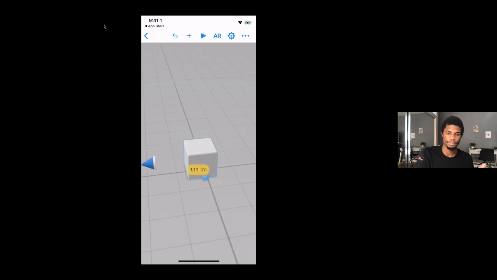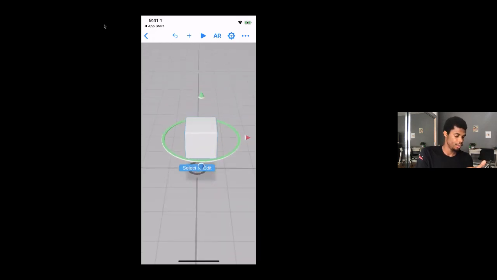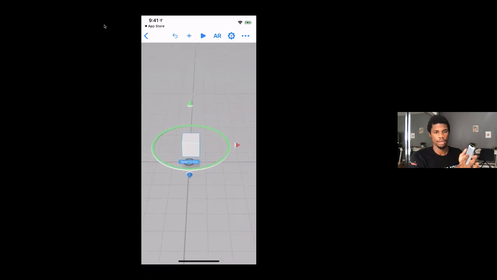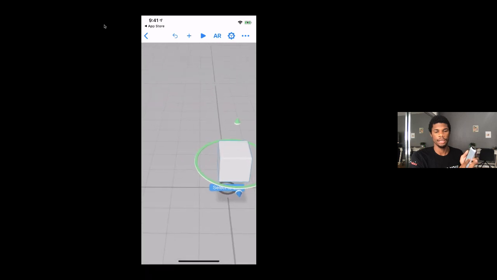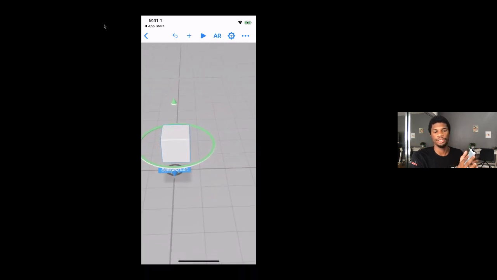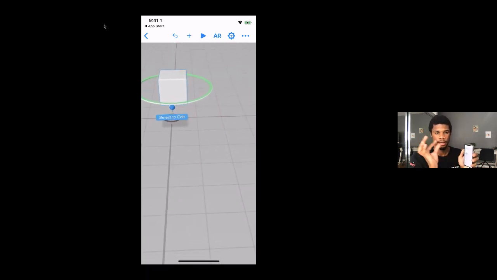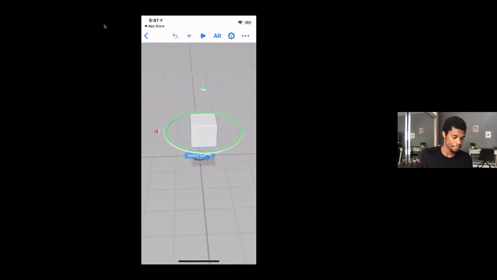So again, blue moves it in and out. Green will move it up and down. You can see we already have our shadow there. And then the red will move it left and right. And so with this, we can already adjust the position of our 3D object. I can also swipe in and scale it in or out. I could probably pinch to do that too, no? Okay, so pinch allows me to kind of pan the camera, basically. So if you want it to move the camera to a very specific spot, 2 fingers, and you can pan to move that to a specific spot. Cool, so that's our basic 3D object.